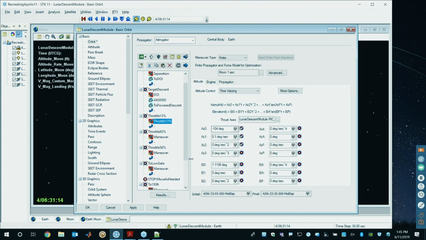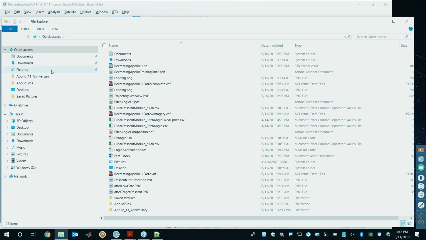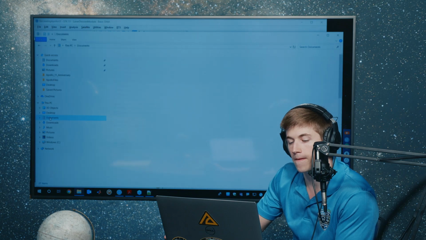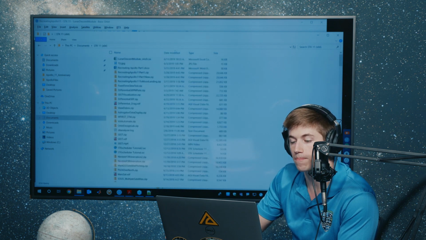But just before we run it, I want to show you what that engine model looks like, the lunar powered descent. So on your computer, if you go to your file explorer and you open up where you saved your scenario, in my case, it's my documents, STK 11, 64-bit.